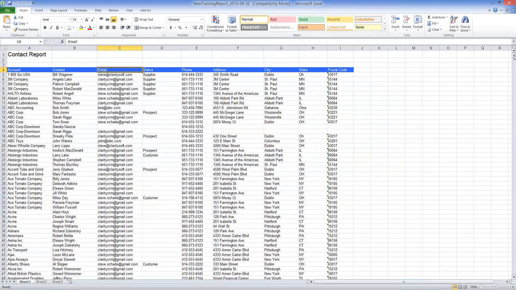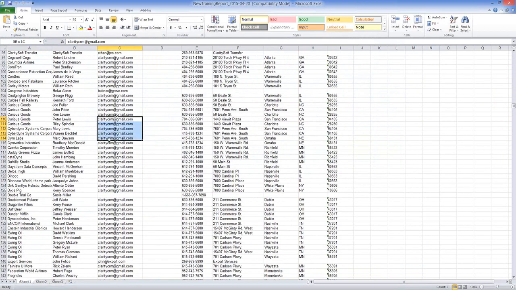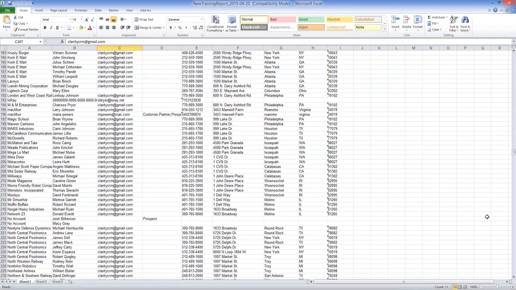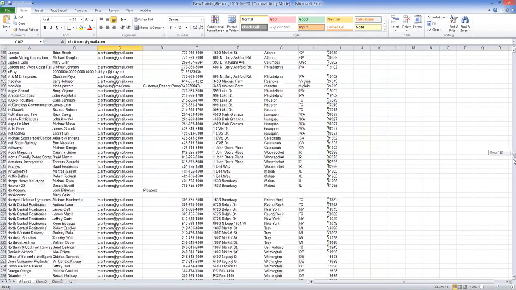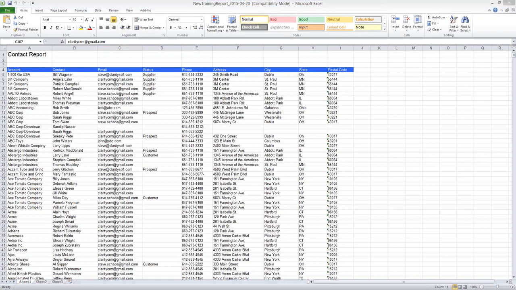Now we have the email column, and each one of those email addresses, I know most of them are the same here, and that's just because this database has a lot of the same email addresses, but you can see the functionality there. We just added in a column to this report. And you can do that with pretty much any field in Claritysoft, whether it be a custom field or a hard-coded field. You can do that to pretty much any field.